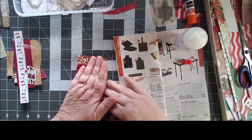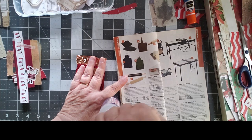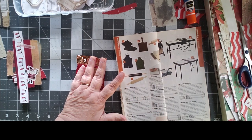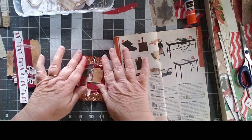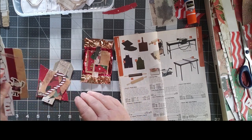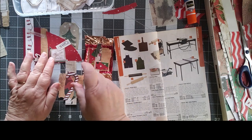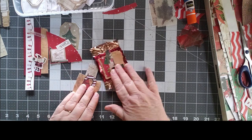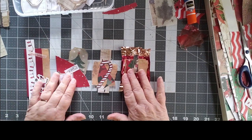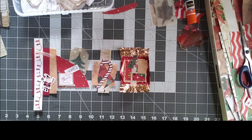There we go. Let's hold that down a minute. I've become pretty adept at holding things down with one hand and putting tops on with the other. Yeah, I think that's going to stick. That's going to be fine. So there we go. We have made 4 tags in the space of, what is this, 20 minutes? I forgot to put my timer on, so I don't know how long we've been at this, but it hasn't been that long. And on this Maker Monday, we have made a couple of Christmas clusters, all in a similar style and similar piece. Some of these are going to a friend, some I will be keeping.